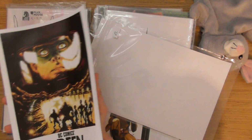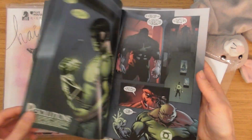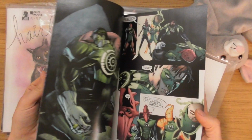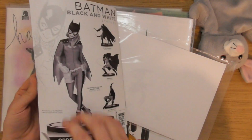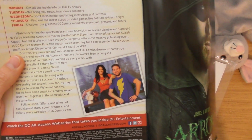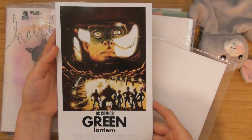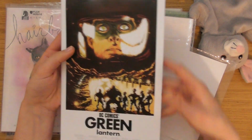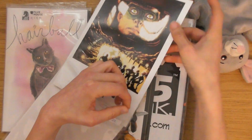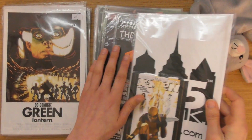So this one was £1. It's DC Comics Green Lantern. Well, I don't know what it is, because it hasn't got any issue numbers on it or nothing. It's got a bent corner there, look. That sort of thing doesn't bother me. Look at these two, look. Oh, cool, look at that. I want to see what issue it is or something. Green Lantern. Oh, it must be like a one-shot or something. I just thought it was quite a striking cover. And I like the old Green Lantern. Because what I've noticed is when I've gone through those old Green Lanterns, it seems to have a bit of sort of craziness in it.